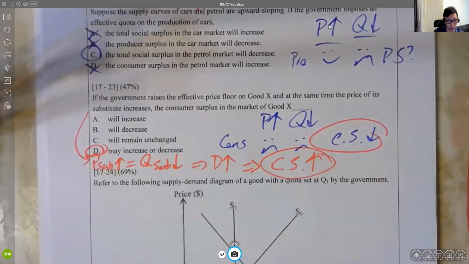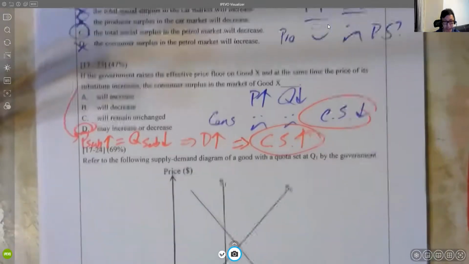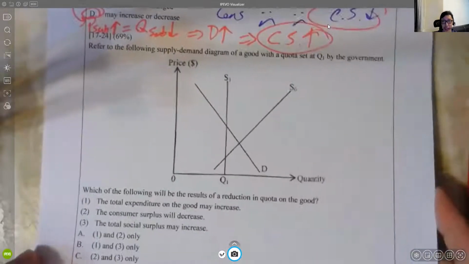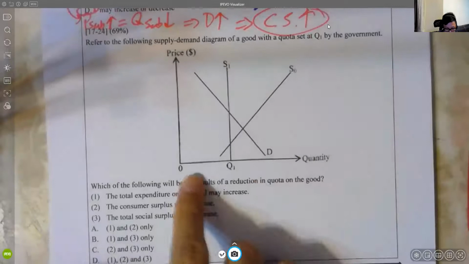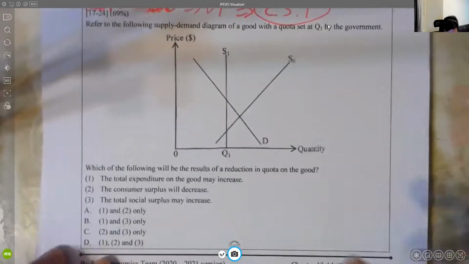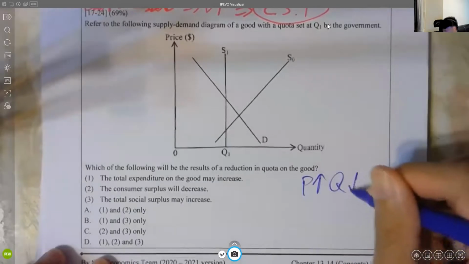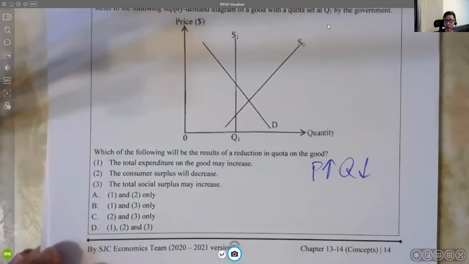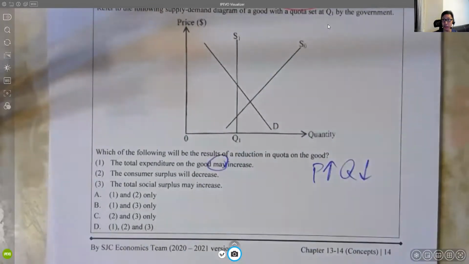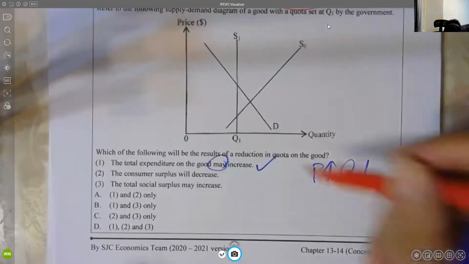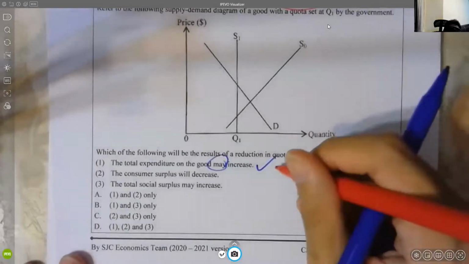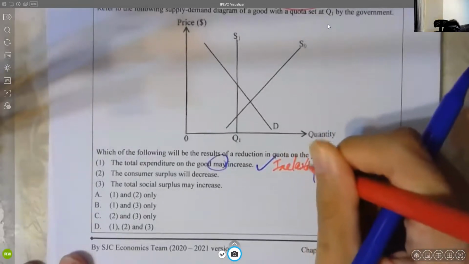All right, okay? So let's move on to the next one. Next one, right here. 好啦，你見啊，成日都 quota 係咪？Always reduction，頭先咪做過一次咯。Reduction in quota, P increase, Q decrease, P 升 Q 跌啊嘛，係咪？Total expenditure may increase，其實一定係嘅喎。May increase 啊嘛，it doesn't say will increase, it may increase. Yes, it is possible it will increase. OK，好嘛？It is possible it will increase when it is 應該咩啊？inelastic 咯，係咪啊？If the demand is inelastic.